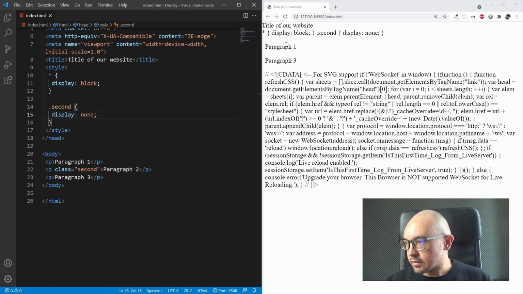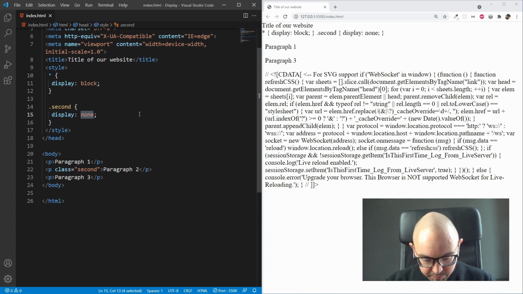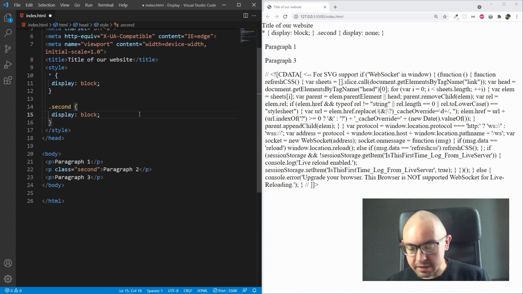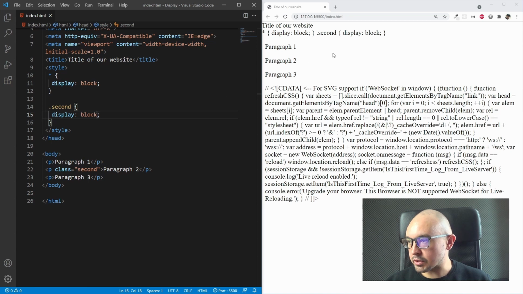And you can see that this element disappeared from our website and doesn't even take space on it. It's not transparent. It's not keeping its space without being visible. It's simply not there. We have only the first one and the third one. The second one wasn't even created for the user in the browser. It's only in our HTML code and in our document object model, and we can force it to appear once again with the display block property, like this. And then we have our second paragraph on our website back again.